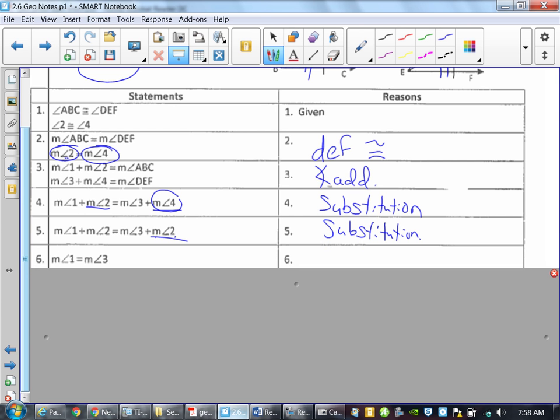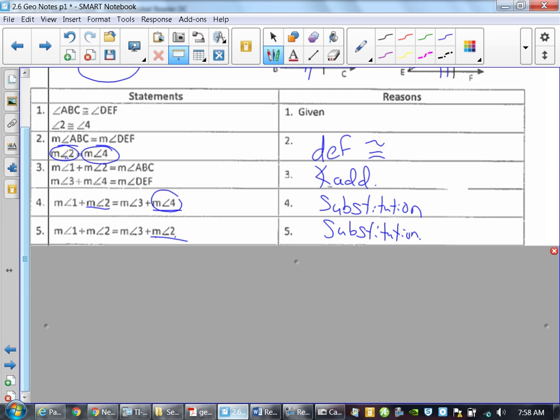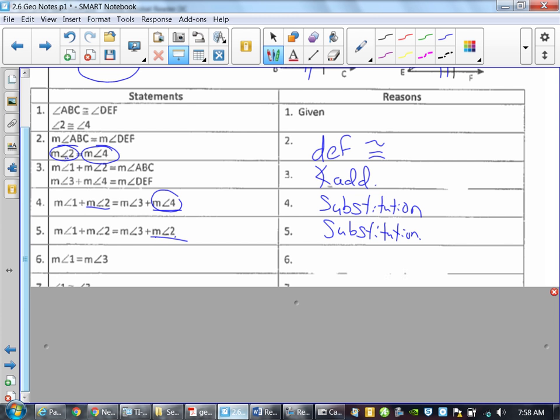Anywhere you see two things equal the same thing, you could have done it that way also. They just did it this way. This could have been 1 plus 4 equals 3 plus 4, because then you could still subtract the 4s from both sides. Here they're just set up to subtract the 2s from both sides. Because they eliminated the 2s on both sides, then into the next step.